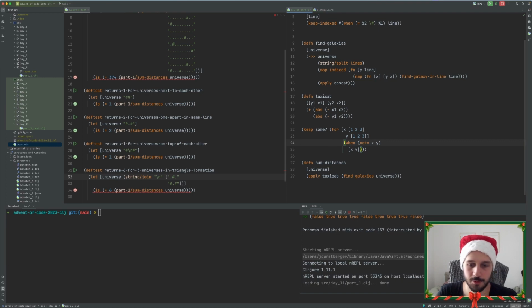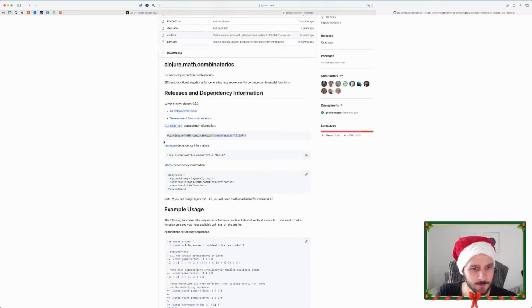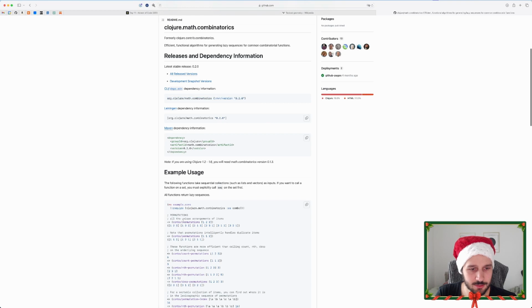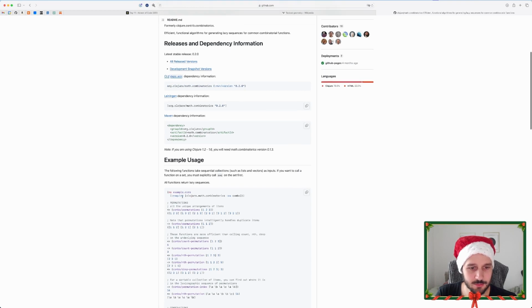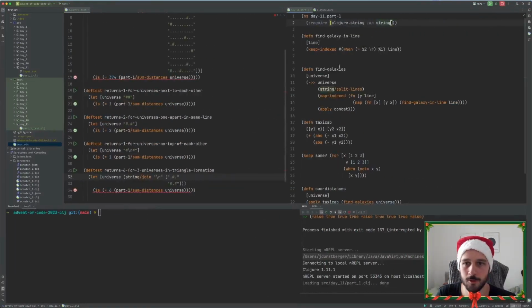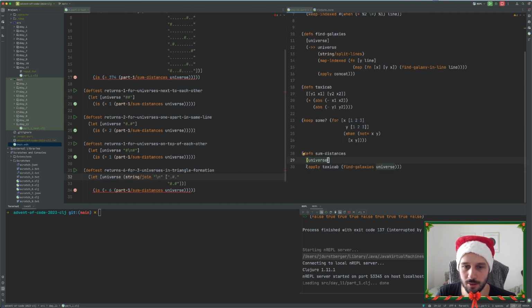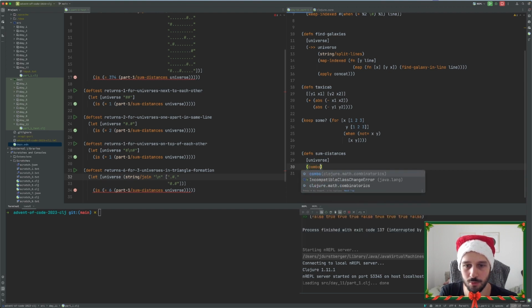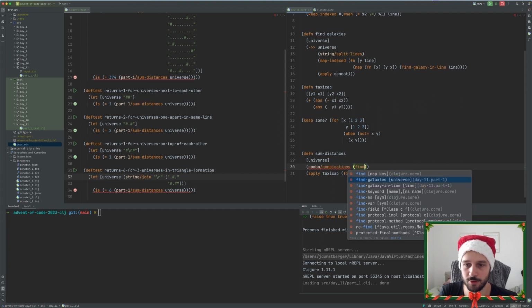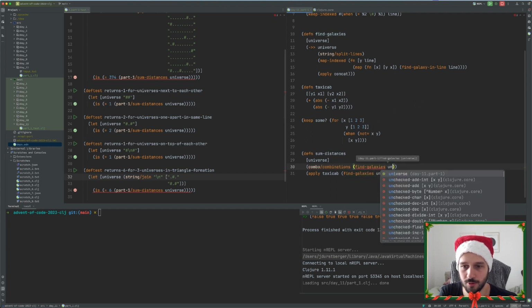So, okay, and I think require clojure, is combo. Combo slash combinations. Find galaxies universe.